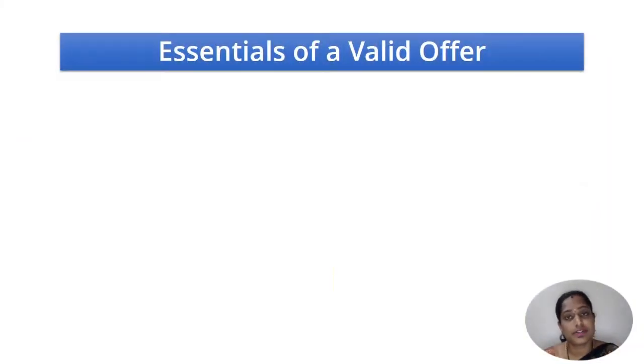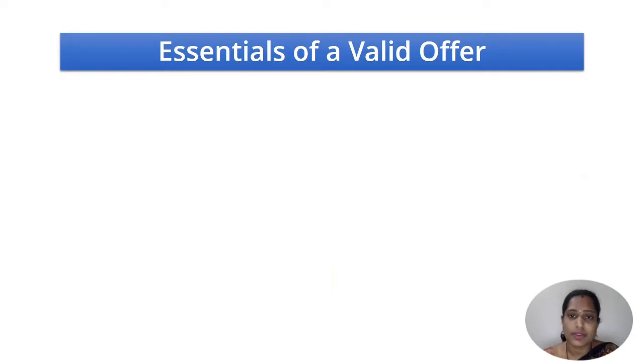So we have discussed the essentials of a valid contract. In the same way, if an offer has to be valid, when I am giving you an offer, then we call it a valid offer. It can be any type of offer, but it has to be a valid offer. Any offer, any proposal that I give you, should not be vague. It should have some validity in it. That particular offer should have all the required essentials to complete an offer.